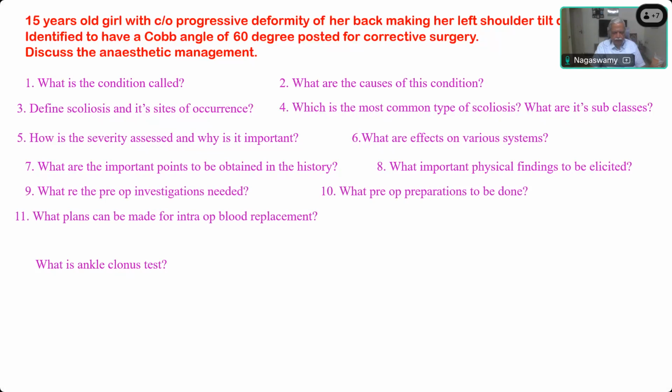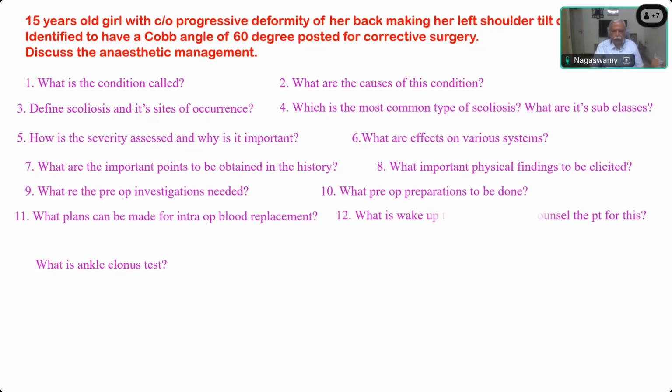Is AB negative group very commonly available? No, sir. Rare blood group patients also. So that is the first answer. In patients who have a rare blood group and availability of donor blood from other external sources is not feasible, then the patient himself can donate, or you can do an acute normovolemic hemodilution on the day of surgery, or you can use cell salvage. So it is very, very useful in patients with rare blood groups where obtaining blood will be a difficult process. So saving the blood from them is much easier.